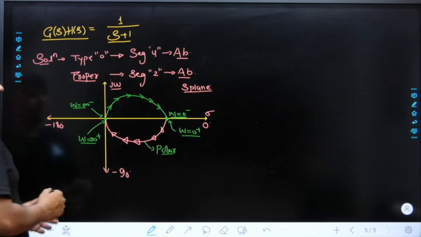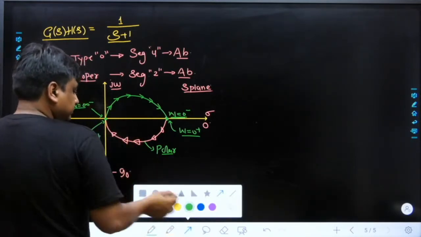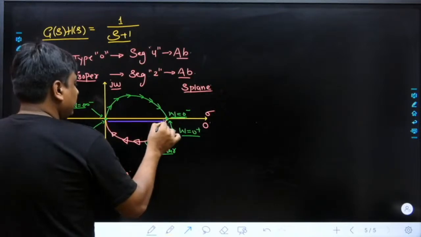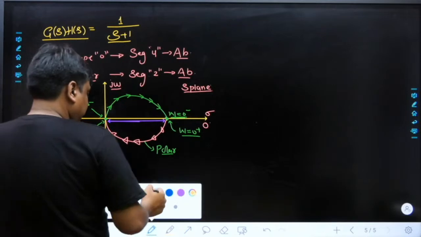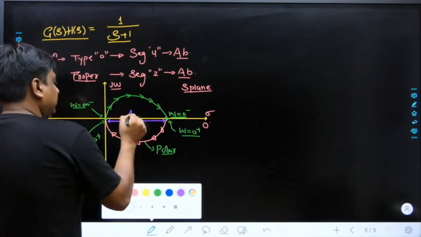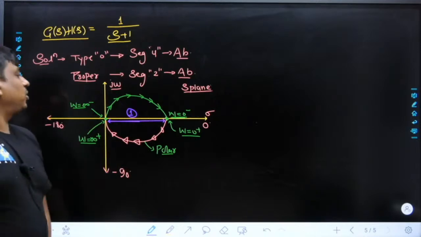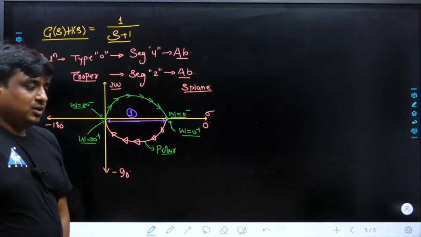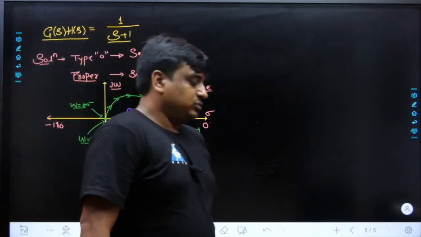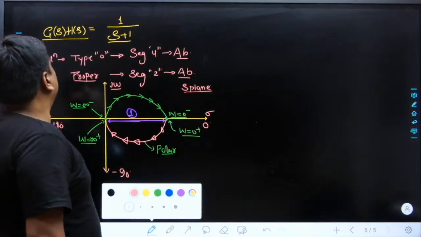May you know what would be its maximum magnitude? The maximum magnitude is simply going to be this length when the value of omega was minimal, which was 0. Obviously, this length had been 1. So this has been the Nyquist plot for the given OLTF, and that had been 1 divided by s plus 1. Could you agree on it? Obviously, each one of us would be agreeing on it.